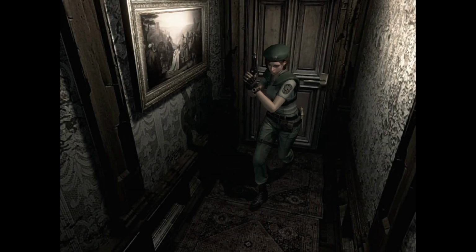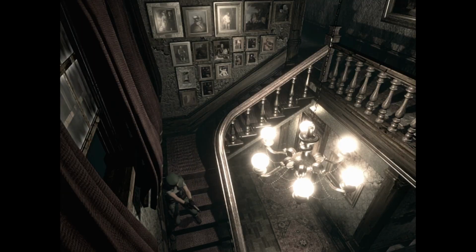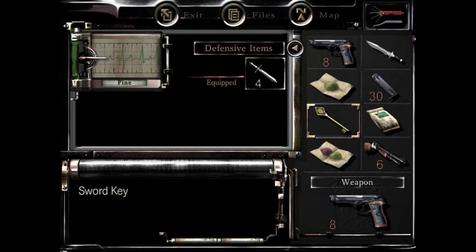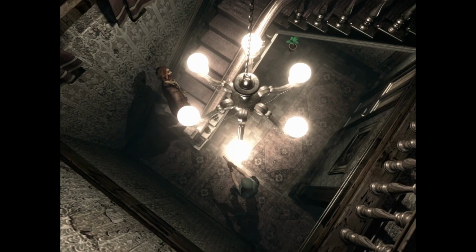Come through this door. Immediately take this door on the right here. And to your right is going to be a zombie. Ah, snap. A zombie and the save room. He is not dead yet. I'm going to kill him because we're going to go through this fast enough that it doesn't matter.